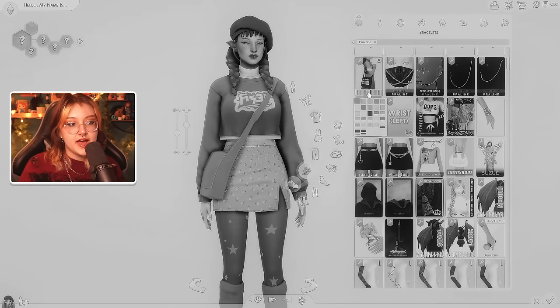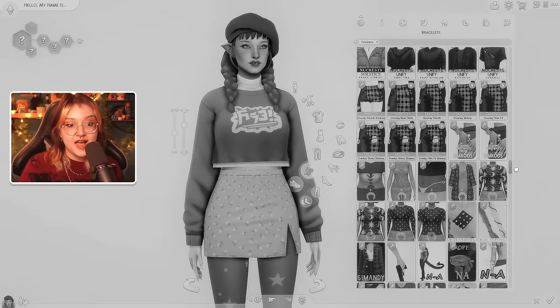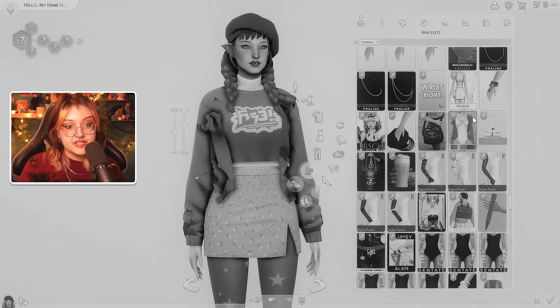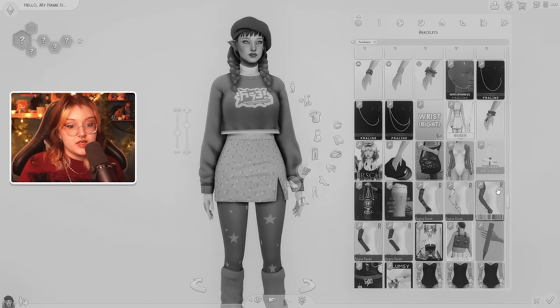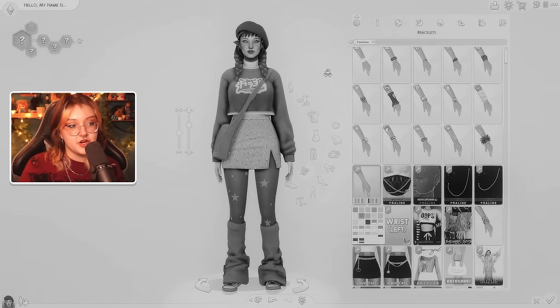What a little bag. Ooh, a little bag. See, I was tempted by a little bag, but I thought it would clip with a hat, but it hasn't clipped with a hat. Now I kind of want a little bag. I do kind of want to give her a little bag. It's very tempting to give her a little bag. I can't lie. Yeah, so I'm going to give her a little bag because that's adorable. And I feel like she totally would be a little bag wearer.